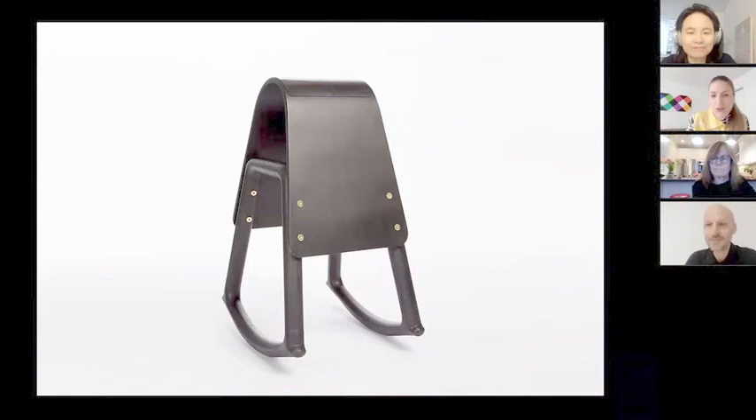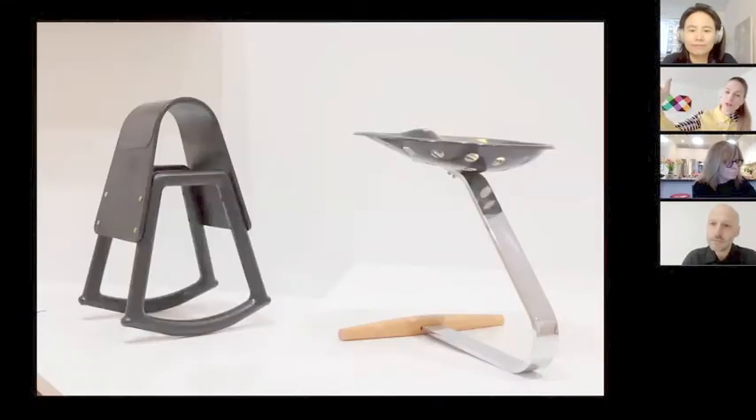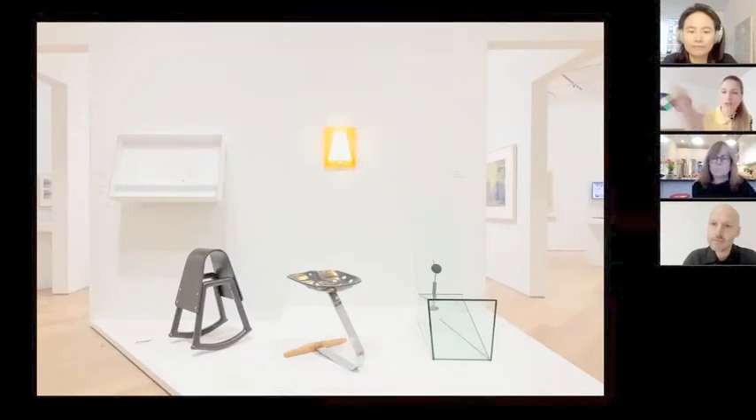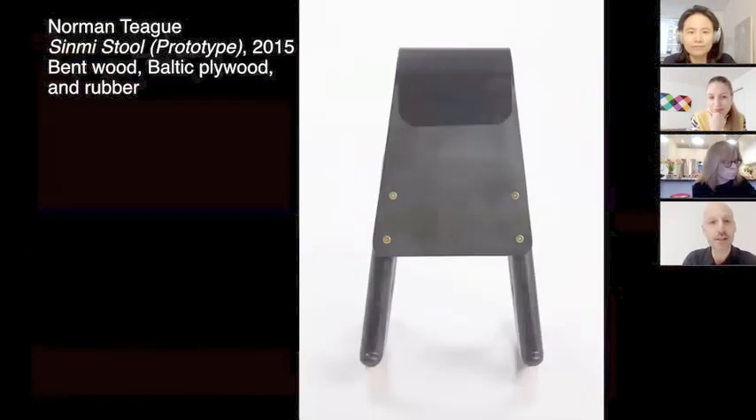I've taken groups around and people have thought it was a sex toy, or a children's toy, or definitely a rocking horse. Another interesting thing is that in the galleries, as you look through, you see this piece and beyond it you can see the Charles and Ray Eames bent plywood splints on the other side - and Norman's stool is also made from bent plywood, so it's looking back to the history of modernism. There's so much that can be read through one object. You must have thousands of objects under your care - we have a quarter of a million.